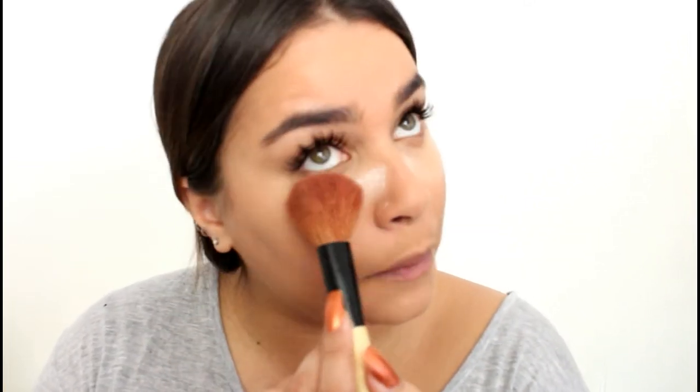I'm just going to put a little bit on, because I don't want to be turning yellow. Don't want your under eyes turning into custard. Wow, I really need translucent powder. I'm just not sure which one to get. Don't want to waste money on something that's not gonna work. So it's really confusing.